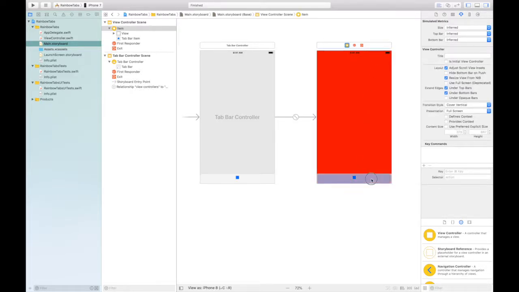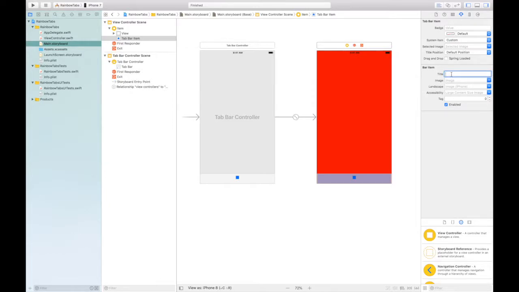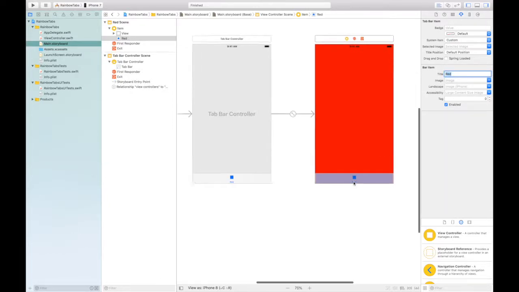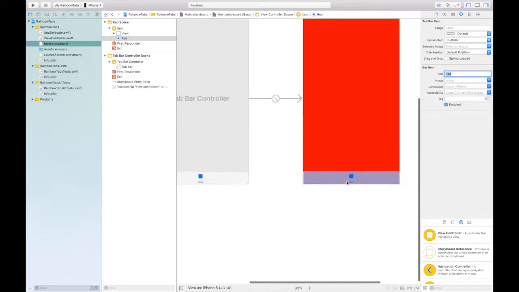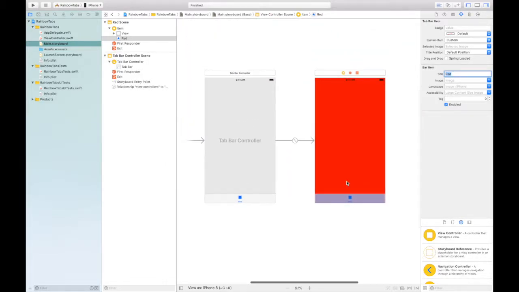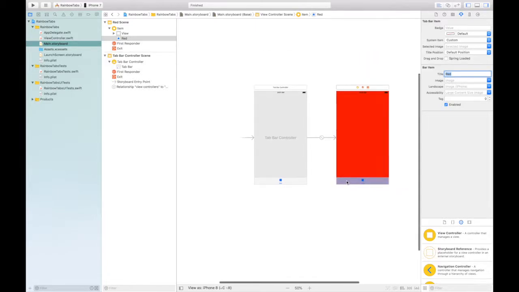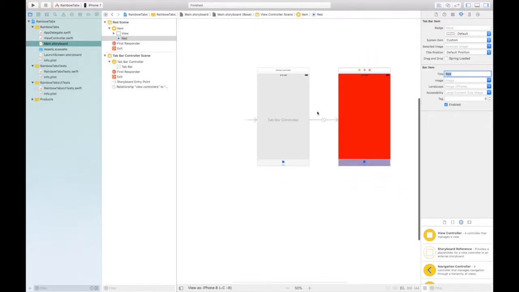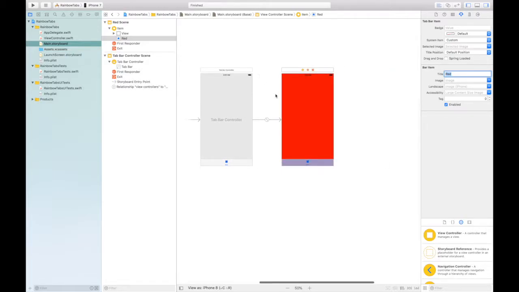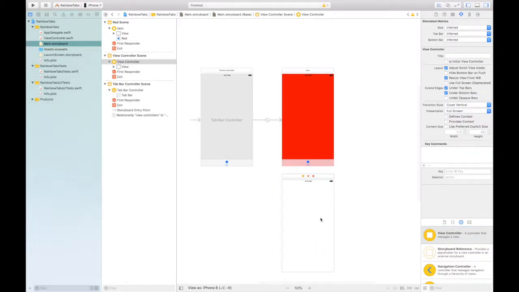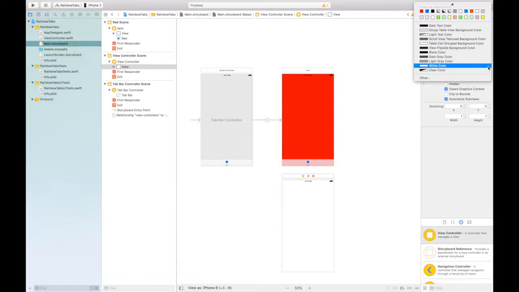Now, I'm going to just give a name to this tab so it will be quite clear. So just selecting it, go to title and type red, and you can see red appears in that box. My next part of the activity is to add another view controller. There's going to be a part of this tab system. So just allow myself some space there, and then from the object library, just drag over a new view controller. So that just goes in nicely.